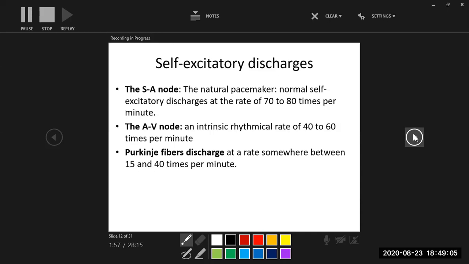However, one thing you need to know is that if the SA node for some reason fails to generate action potentials, then the other portions of the heart lose that dominant influence, and they will have the chance to show their rhythmic impulse. So it's possible that patients may have already lost the SA node impulse, but they just don't know because they still generate a heart rate and still provide contraction, and that contraction is sufficient to meet daily life needs.